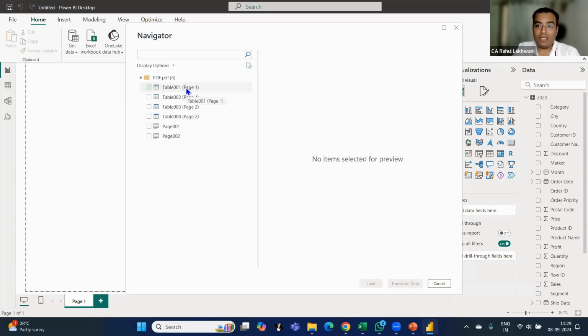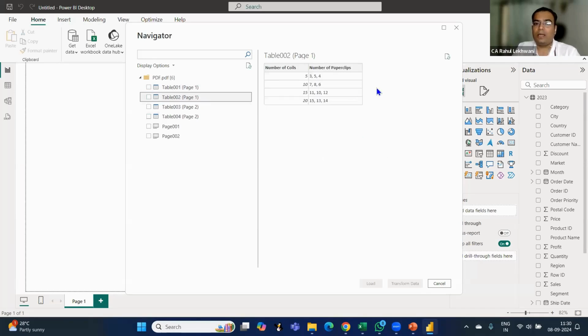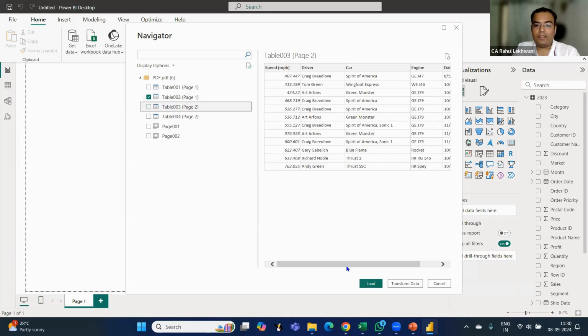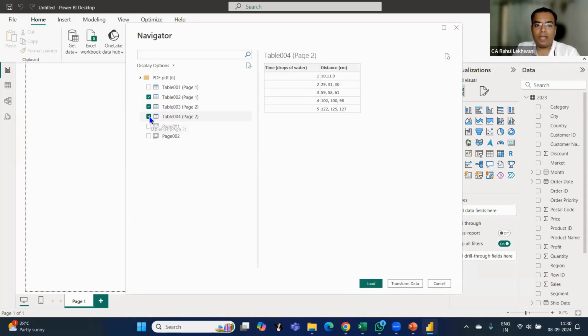So for example, if I want to see what data is this, this is some column data which I don't want. Second, see, this is the table I wanted. I'll just click on this. Then next is this table also I want. I'll click on this table. This table also I want. I'll click on this table.